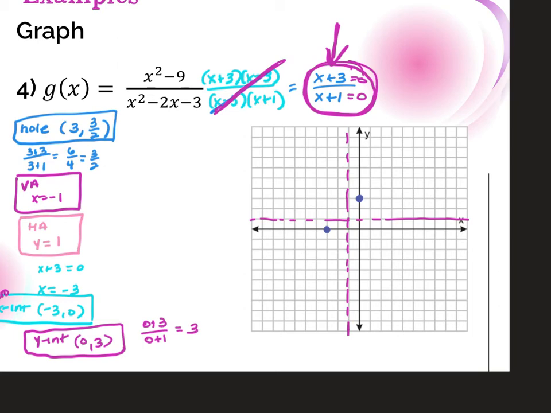Okay, what do we think this graph looks like? Do we think both curves go up? No, one's above the horizontal asymptote, one's below it, right? Top right corner, bottom left corner. But there's a hole. My hole is at 3 1/2. So at 3 1/2, which is 1, 2, 3, 1.5 here, I have to have a hole in my graph.